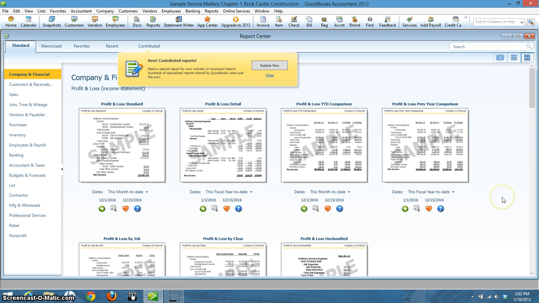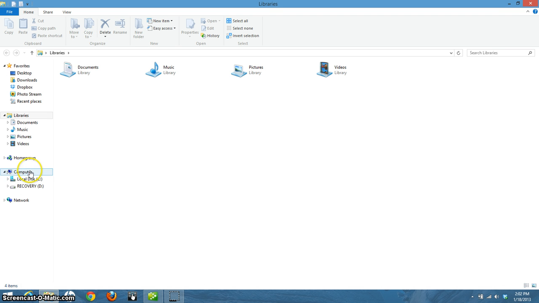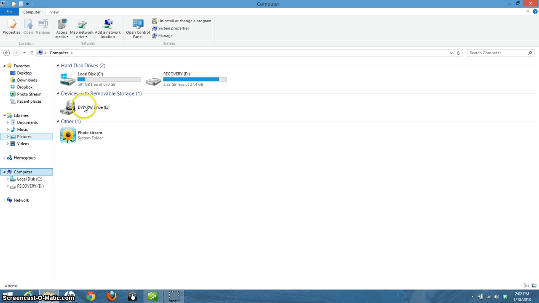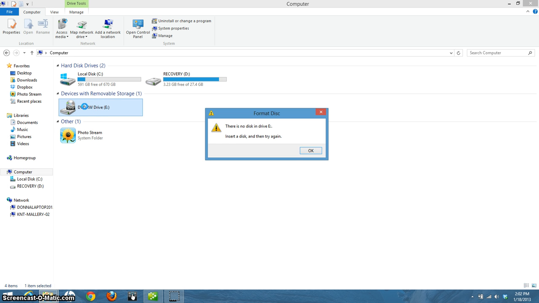Since I haven't done this before, it's going to be on my data CD that came with the book. I've got that already in my CD drive. I'm going to open File Explorer and click on Computer. It is in there, so I'm not sure why it's fussing at me.